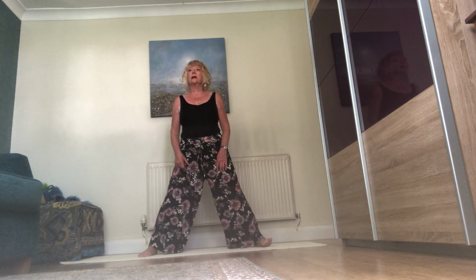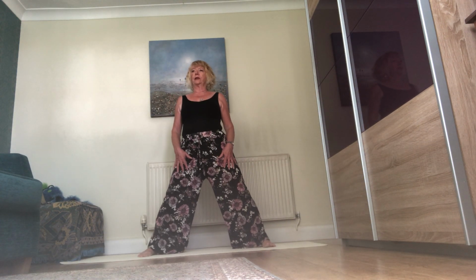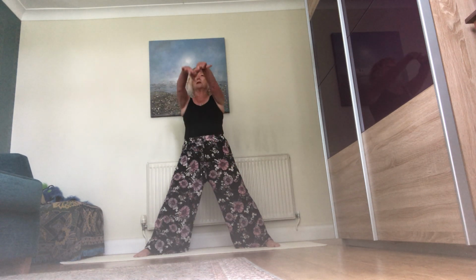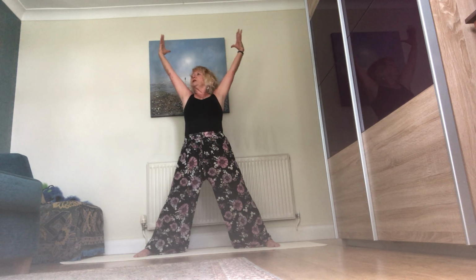And we're going to take a wide step because a classic side bend in yoga postures is Trikonasana, triangle posture. You see this, is one of the first postures that is taught to you. So we're going to apply that we've just done against the wall into Trikonasana. We're stretching up and we're reaching out.